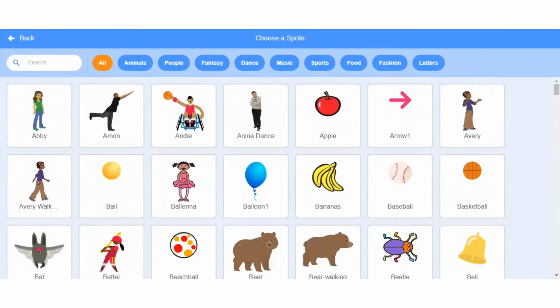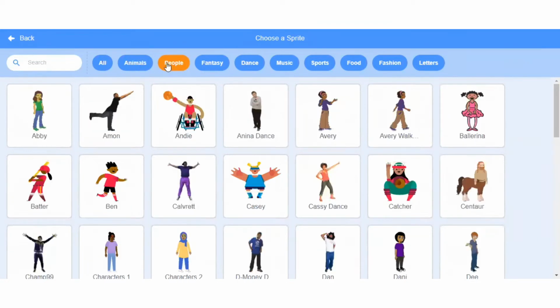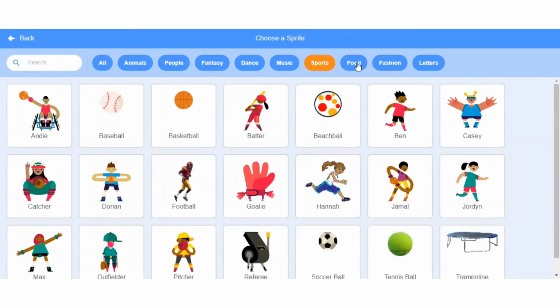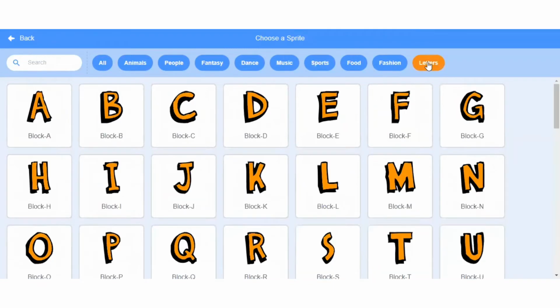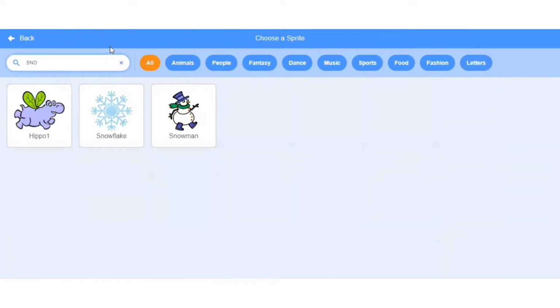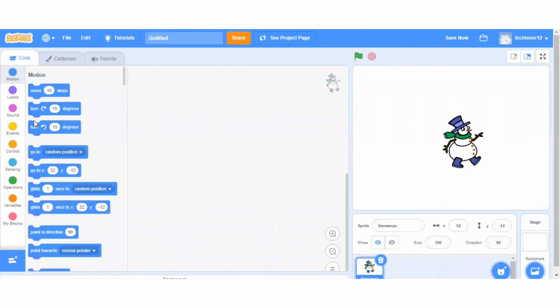So I can choose them directly by going down, or I can choose them from categories like animals, people, fantasy, dance, music, sports, food, fashion, then letters. So I can use them according to whatever I want to make. But suppose I want to find something which is not there in the categories, like a snowman. I come to search and I type snowman. And see, I get a snowman here.